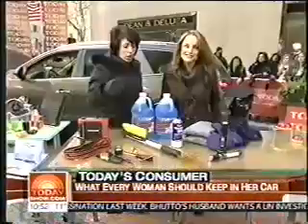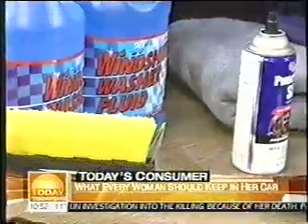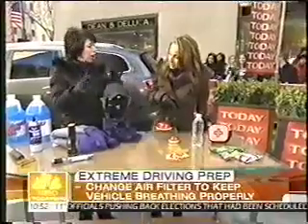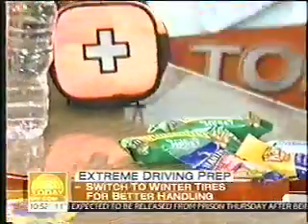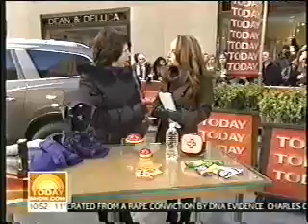You want a snow brush, de-icer washer fluid, tire inflation products, and flashlights — LED light sources are better than a striking flare, much safer, and flares may become illegal in some states. Carry hats, gloves, and scarves to stay warm in case something happens and you don't have anything to keep warm in. Hand warmers and some sort of protein food. Carry water too — things you wouldn't think about. You get stuck and you have to wait. Food and water is very smart, and blankets for everyone who rides in the car regularly — and that includes animals.